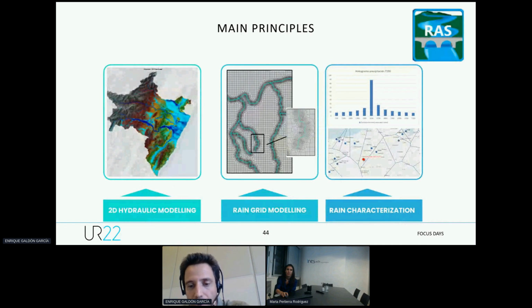is to make a proper rain characterization. Okay, and that is an important aspect related to this approach, because depending on where your asset is located, the exposure is going to be different, and as you may understand, you can experience very different types of rains within a different area. You can have longer but maybe more homogeneous rains. You can have shorter but more peaked and intense rains, and the duration can vary and the intensity can vary.